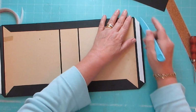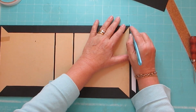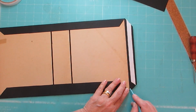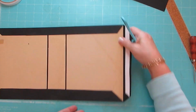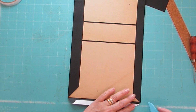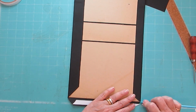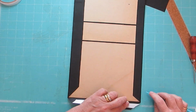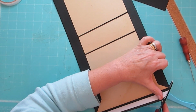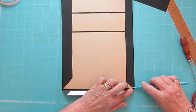Now to do here, I am just going to do like so. This better work nicely, and flatten this corner. And let's have a look. Yeah, I think that's coming out quite nice. It's a little bit too long there, so I'm just going to trim it a tiny bit. That'll do.